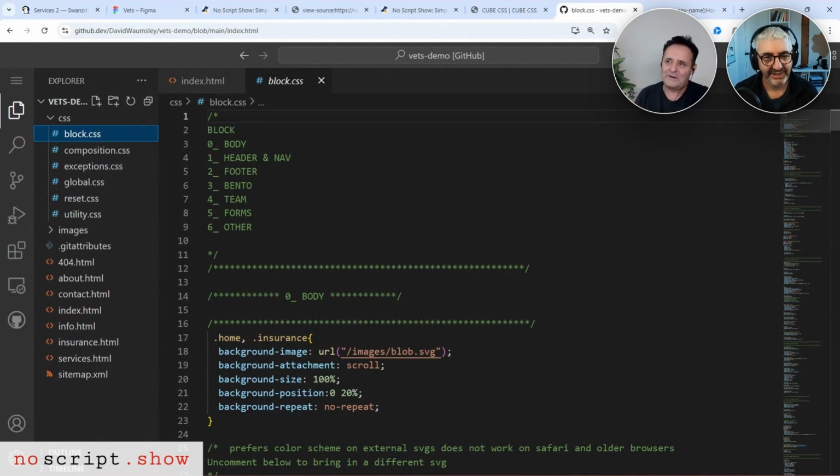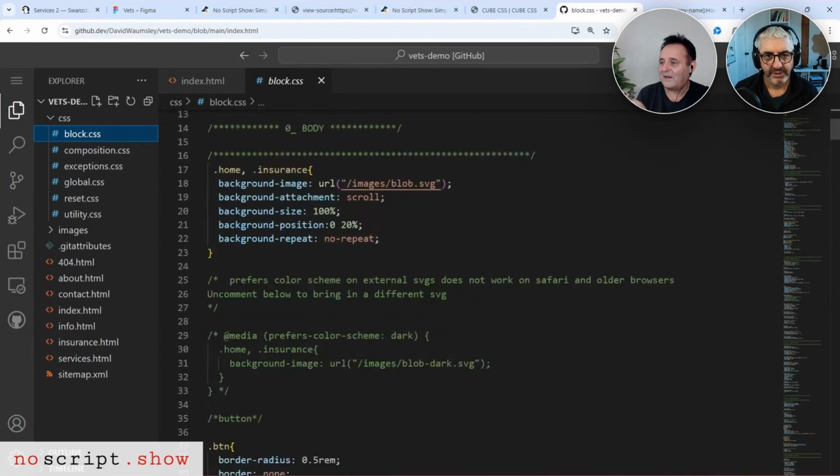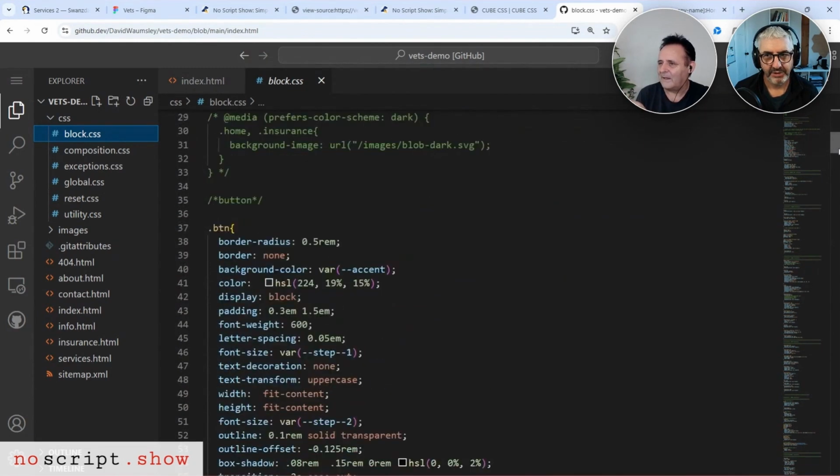So using the cube and then making sure that I section these off is pretty easy for me when I want to make a change, to know exactly where to go. If it's structural, it goes in the composition and it's listed. And then if it's a block within that structure, then the extra styling, the aesthetics, end up in these sections.